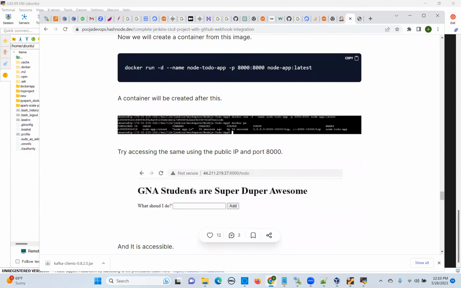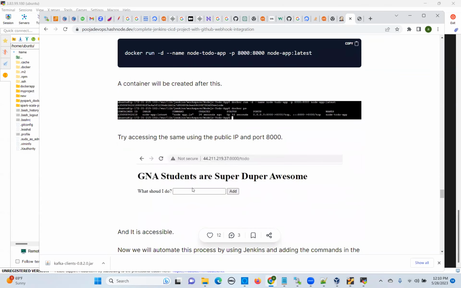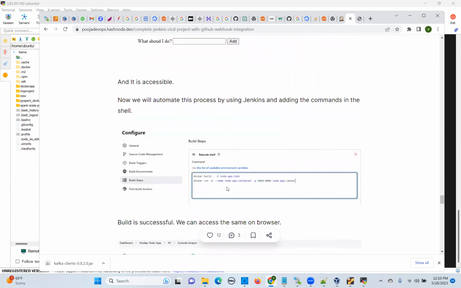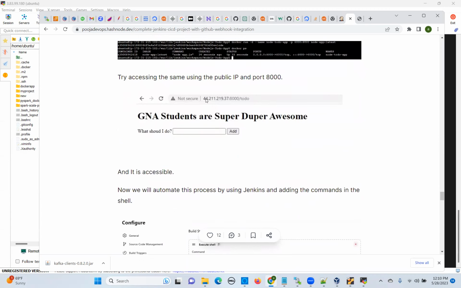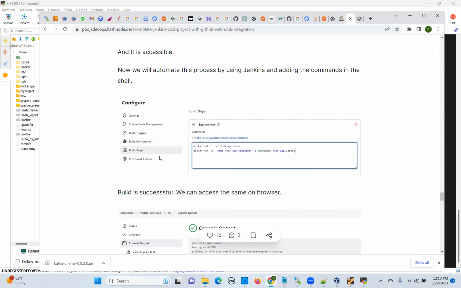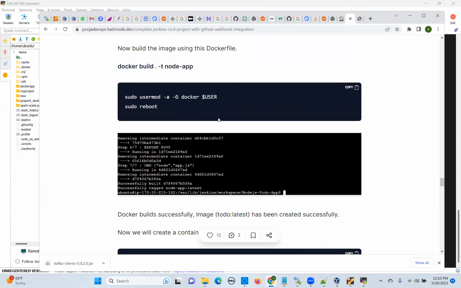After that, we will see the same output. And how can we make it frequently update? If I want to automate through Jenkins, I have to add these two commands in the build step of my same pipeline.